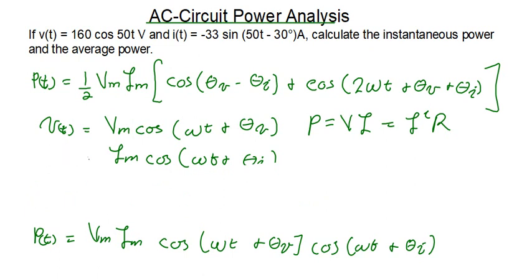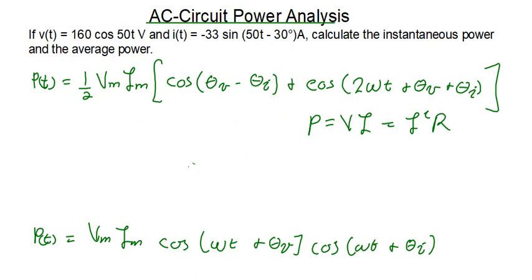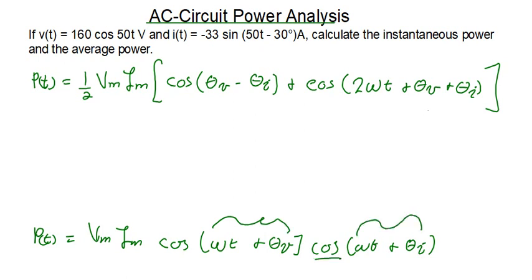Then how are we able to move from what we have there to what we have here? We are simply using product formulas. One of the product formulas is cos A cos B. This part here is representing one angle, and this part is representing another angle. I have cos and I have cos here. So for example, this is cos A and that part is cos B, and you're going to use the product formula for cos A cos B to simplify that part.